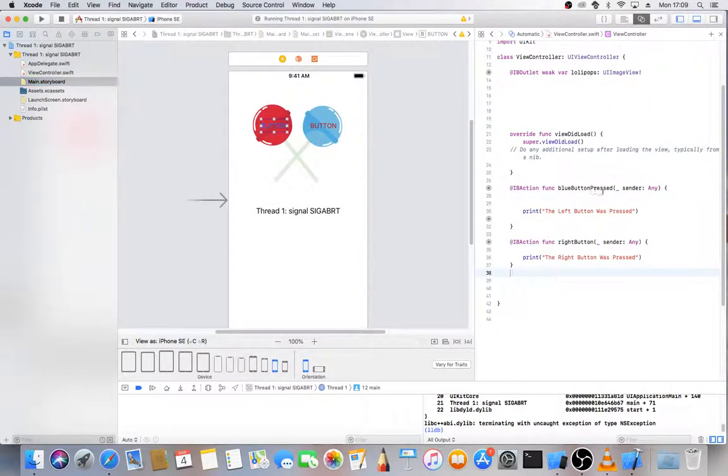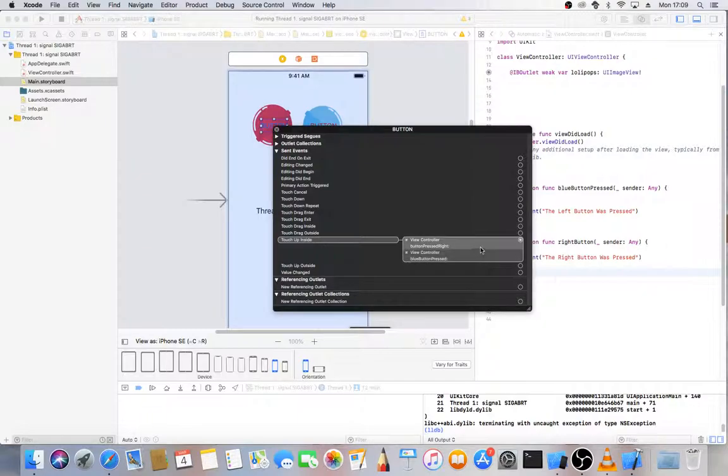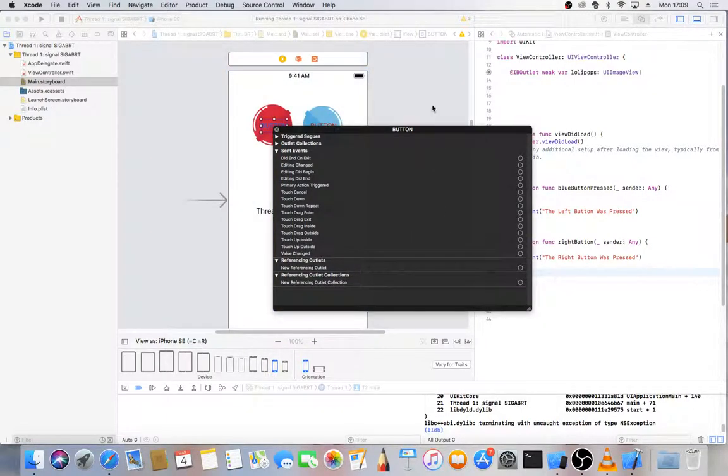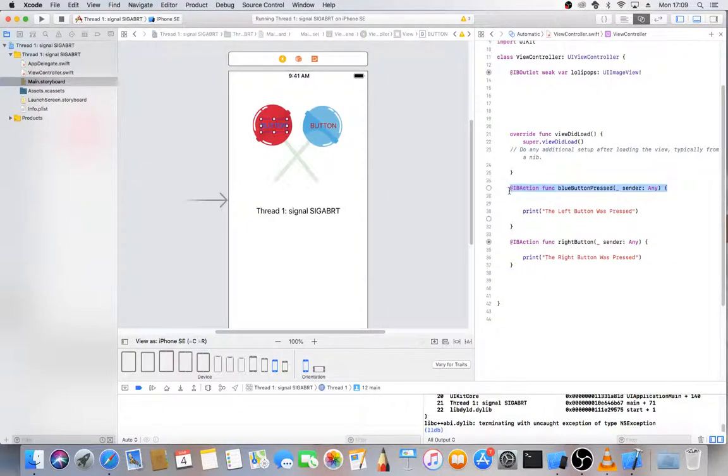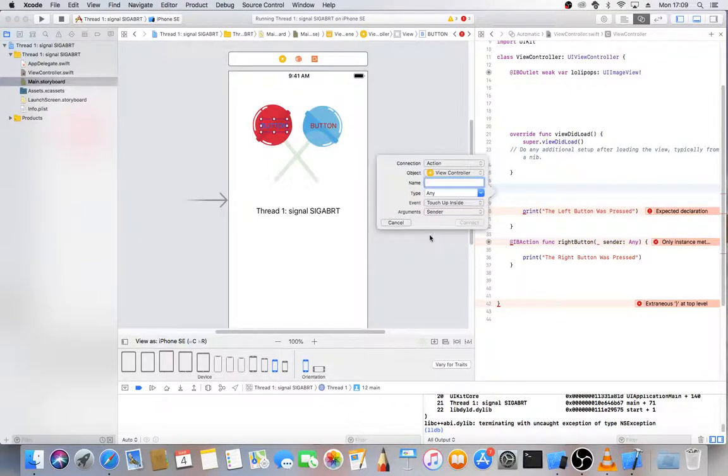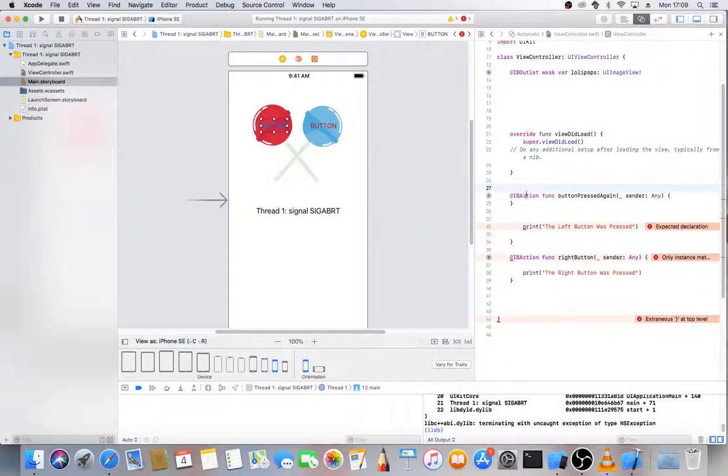Basically the fix for this is by right-clicking on the button. You'll see these are the two properties to which you have now assigned it. It's technically struggling to figure out which one's the correct one. So the fix is by hitting that cross, deleting that line of code once again, and re-adding it back. You can call it whatever you want. Button pressed, again, as an example, but you can put whatever you want in there.